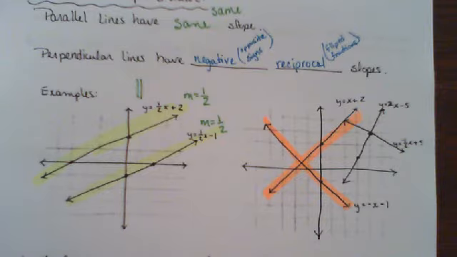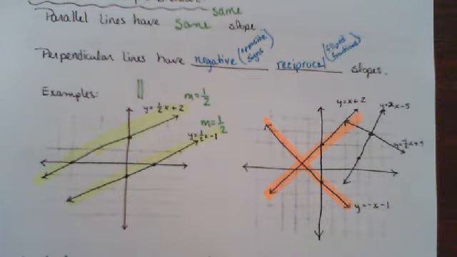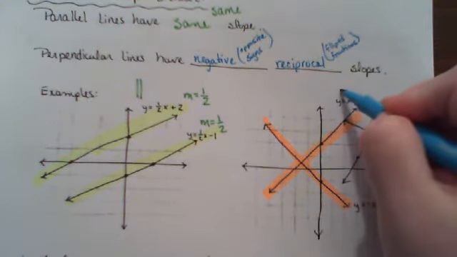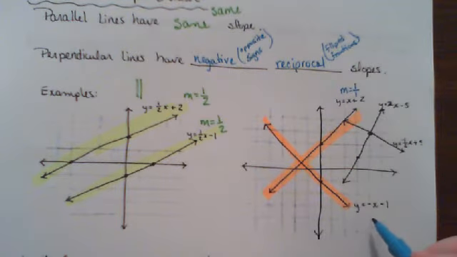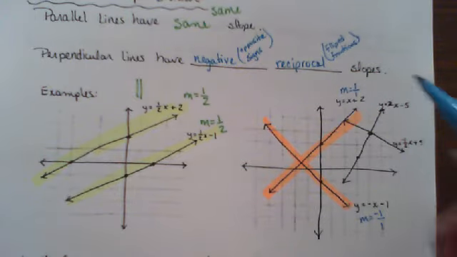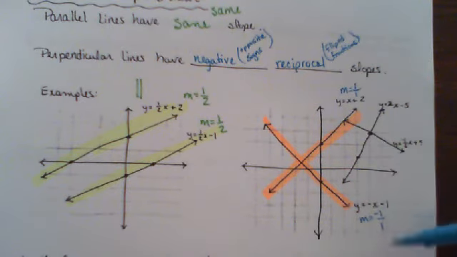We'll first talk about the orange ones. These are perpendicular lines. I gave the equations for these. The equation up here says that my slope is equal to 1/1. The equation down here says that my slope is equal to -1/1. They have opposite signs. One's positive, one's negative, and my fractions are flipped over. They happen to be the same too, but they are flipped over.